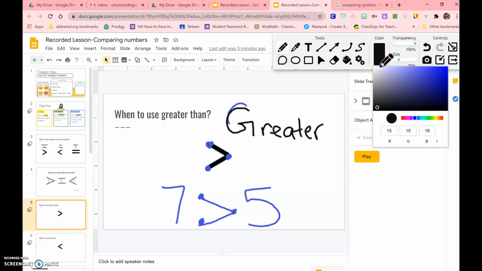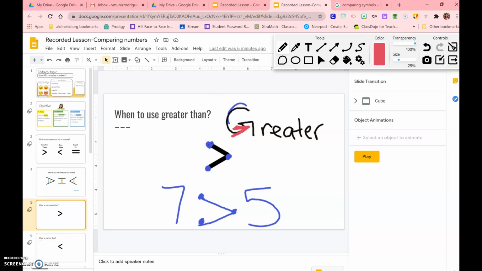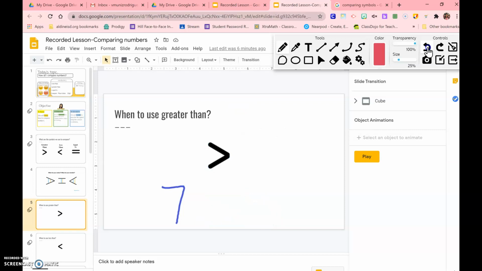But then I'm going to change color so you can see something. Let me see, red. I'm going to put this one like this. I can see that. So if I don't know how to read it, I'm going to put greater than. So again, greater than. So I'm going to put another example, and hopefully you get to see what I'm talking about.